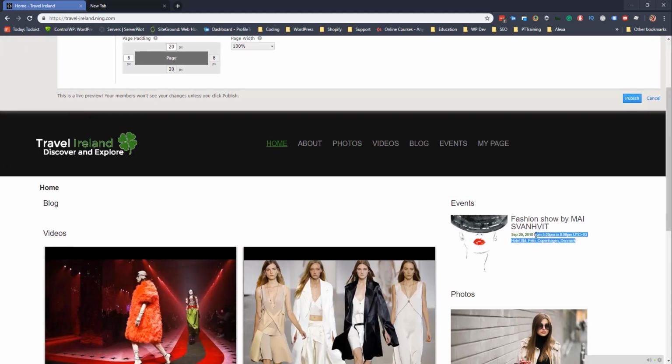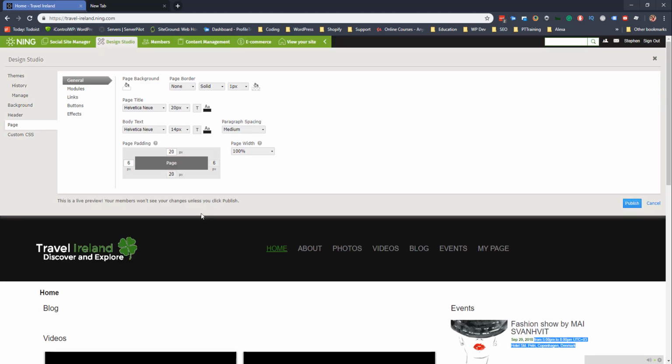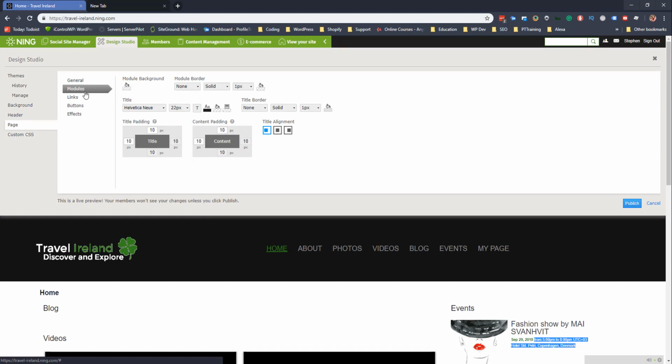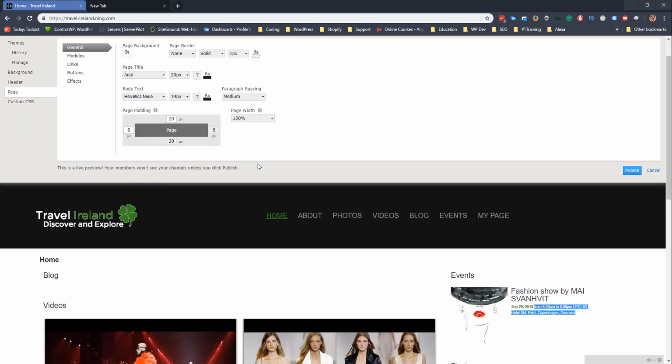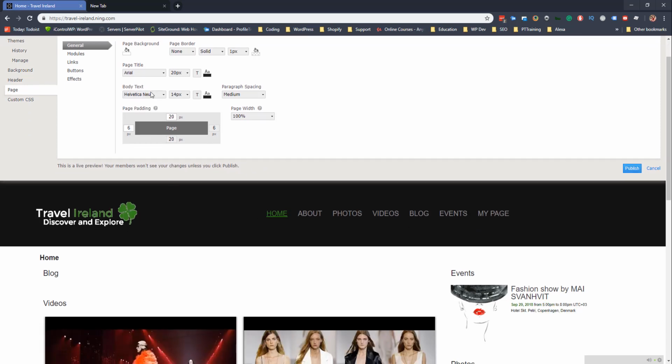So if you look here, the actual content from an event or from a blog is actually slightly different. And those styles appear later on when we look at our editing and we look at modules. And you'll be able to see how here you can adjust. One of the things that I found quite confusing at first, but once you get used to it, it makes sense, is I can change this to Arial. You'll notice how very little changes, so we don't have a lot of headings. I'm just trying to think, can I change the font to something a bit more obvious?